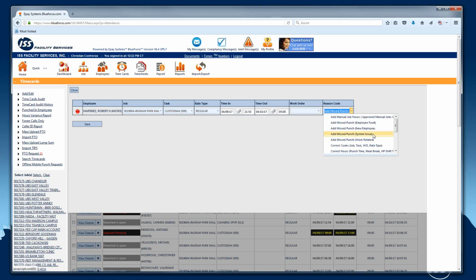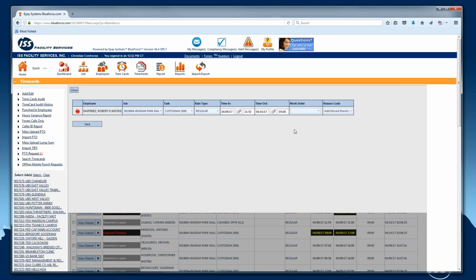Maybe it's a system issue. Maybe the Walter time clock, for example, I'll use our Shire site over in Covington, Georgia. Their time clock was having some problems, so they didn't get online last week. So they're going to have to go in there and key in some time. Well, the good reason code for that would be that they added the missed punch because it was a system issue. But be correct in what you do here, because we do analyze those. We want to keep records of where our issues are. Why are we having a lot of manual entry into the system? We always notice that this one particular clock is always having a problem, and so on. So we want to make sure that's all in there.